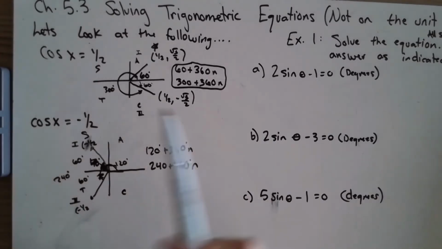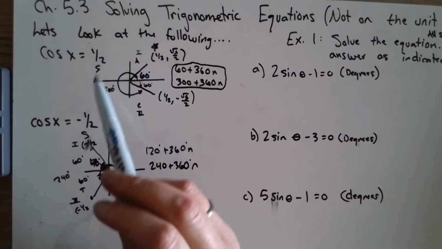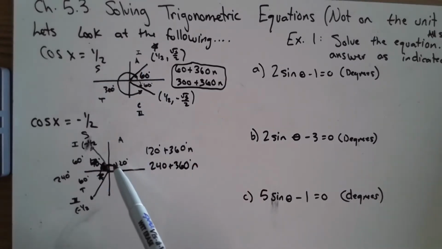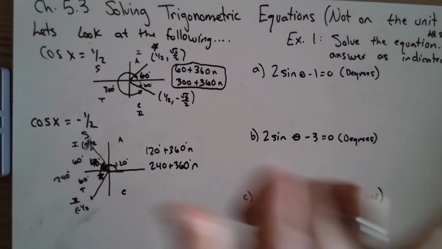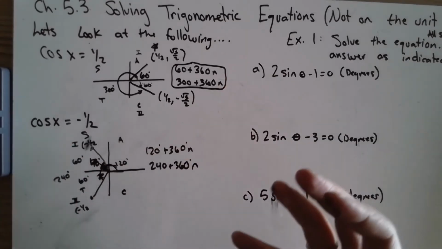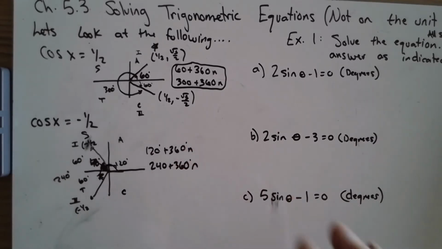If you notice, we've always had at least two angles in every solution. We know that's going to happen because with the unit circle we have repeats. That's why when we did the inverse, if we were solving for an angle, we had to limit the domain and range to remain a function. These ones are not solving trigonometric function equations.